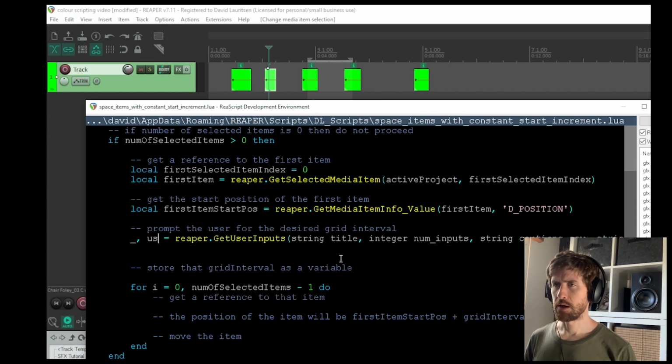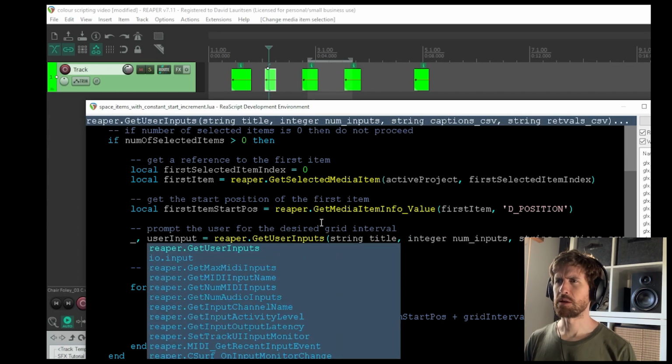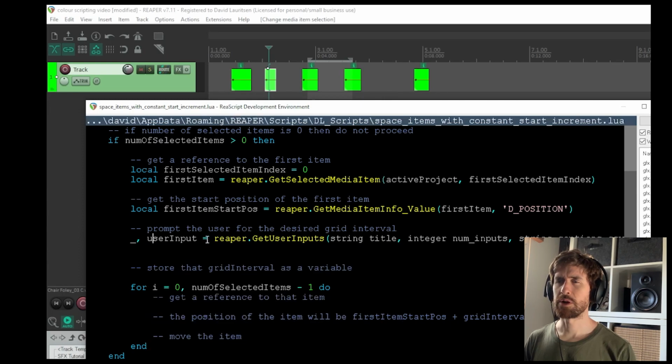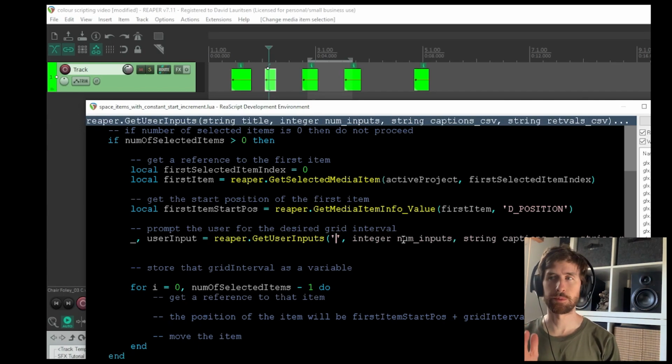All right. But the variable that is returned that we do care about is the user input. So the title of this text box, hopefully you remember what we're doing here. Sorry, I should probably explain.